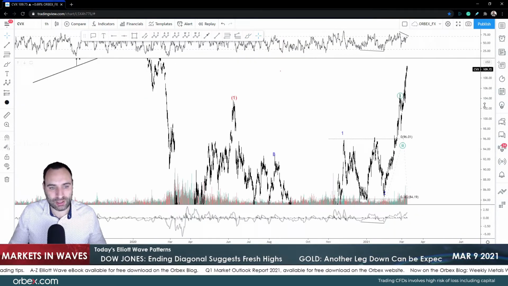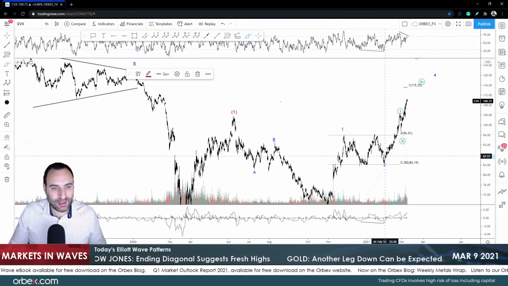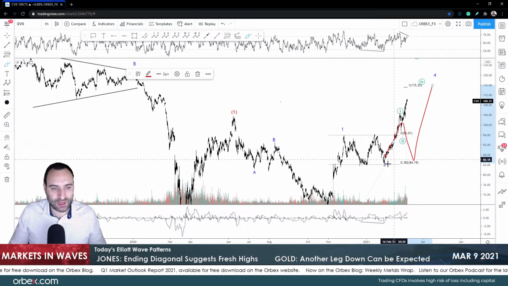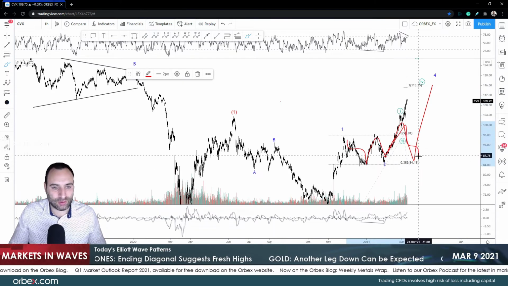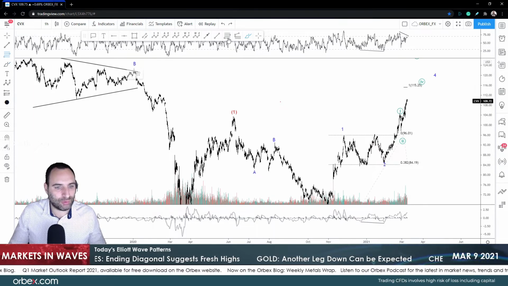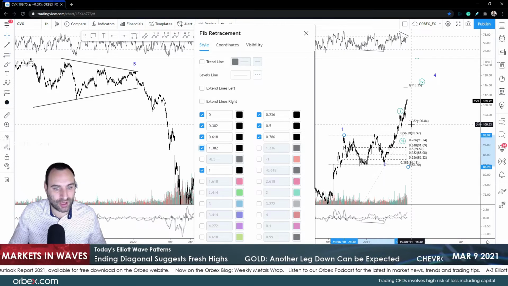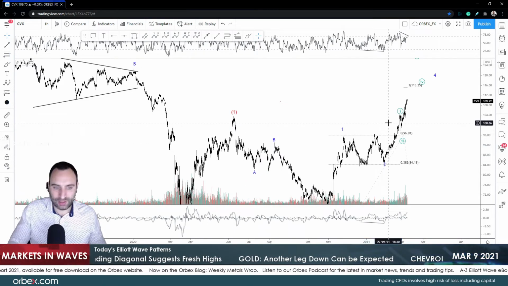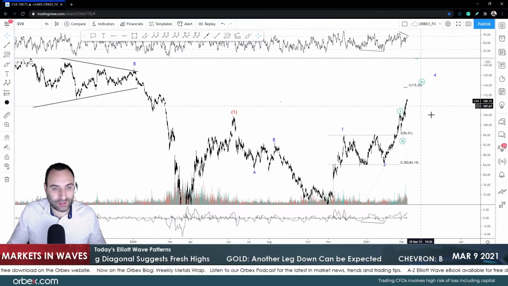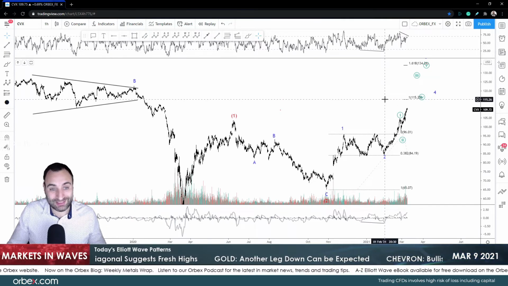And last, Chevron, guys. Last week we talked about that we were down here, right? And we're moving up. So we talked about two scenarios. One was we're going to go there, come down, and move up, so that would be some sort of running flat or something. And the other scenario we talked about is that, once we break the 38.2, from there to there, and we add 132, which is the 100, yeah? And we looked at the break of the 100. A valid break of this, we said, is going to be wave 1, wave 2, and now we are currently in wave 3. So with that said, I think wave 3 is going to be at least 115.